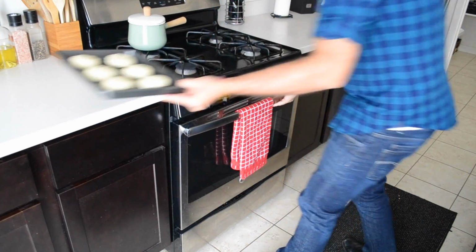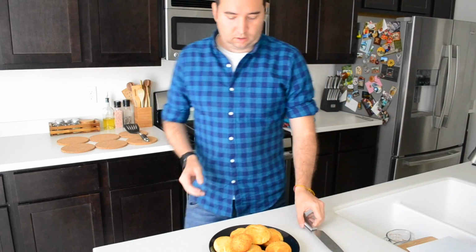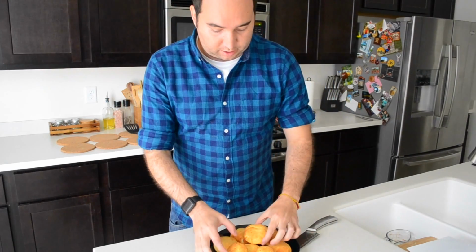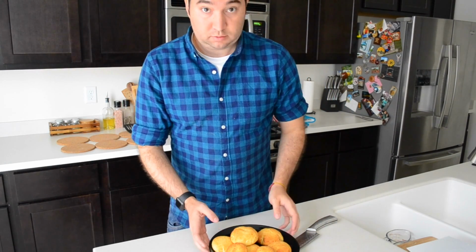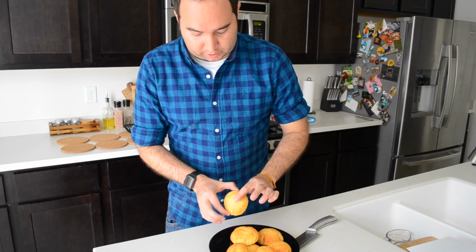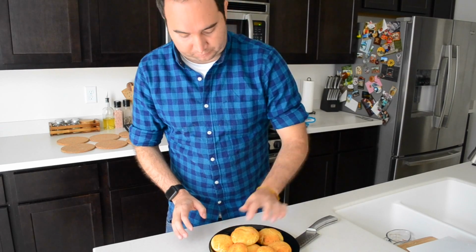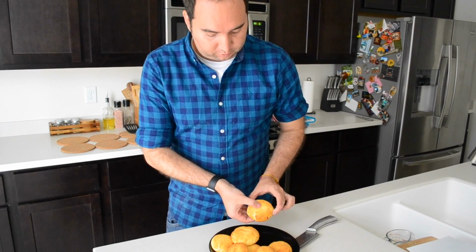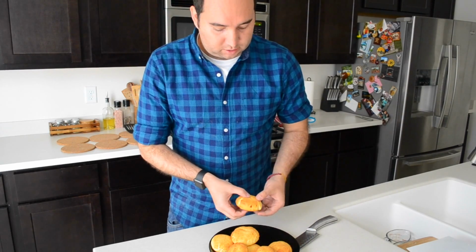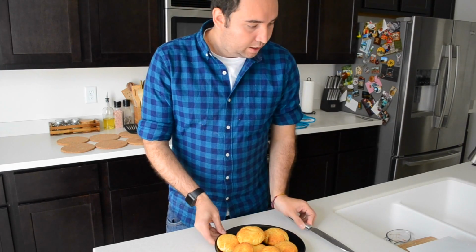Alright, so I'm going to place these in the oven, middle rack, 450. Beautiful, they smell amazing. They look pretty good too. See how when you push down on them, they have that nice little pillow? That's exactly what we're looking for. Beautiful. I mean, the edges do have some cracks on them, but next time, maybe add just a little bit more milk.